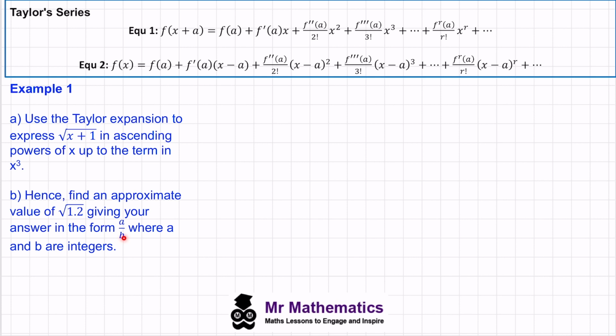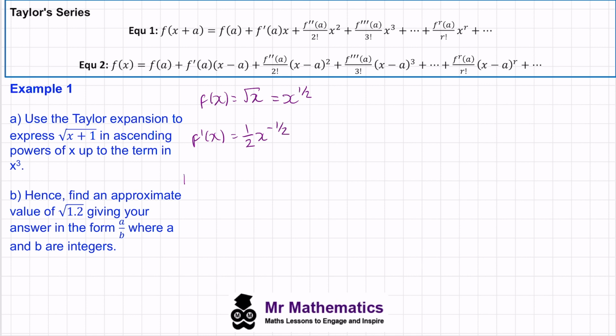where we need to find the values of a and b. Okay, so if we're going to look at x cubed, then we're going to use our first equation. So this means we're going to need to find the derivatives of our function. So if we say f of x equals the square root of x, or x to the half, well, we can find f dash of x by differentiating this. We'll bring this power down, and then we'll take away 1 from the power, so a half x to the negative 1/2.